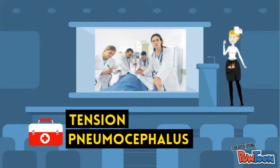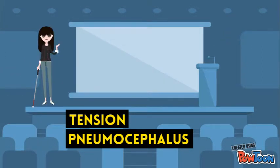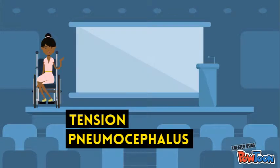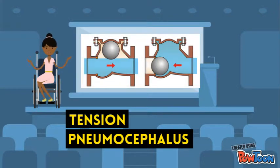The biggest culprit. This is when more than just a little bit of air has found its way inside the cranial cavity. Now these frontal lobes become compressed and the interhemispheric space widens between the tips of the lobes. On a CT scan, it has the radiological finding dubbed the Mount Fuji sign, which is pretty obvious why. There's a terrifying part about this phenomenon because a ball valve mechanism causes one-way entry of air into the subdural space, no way for it to escape.